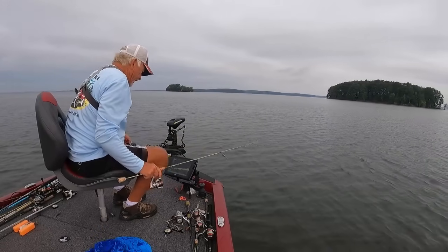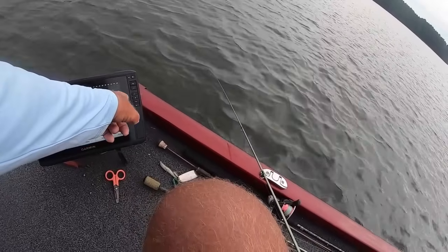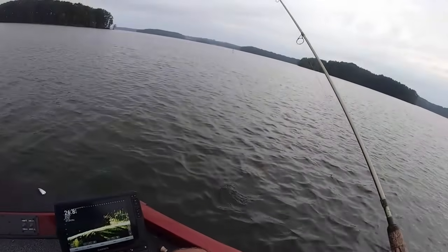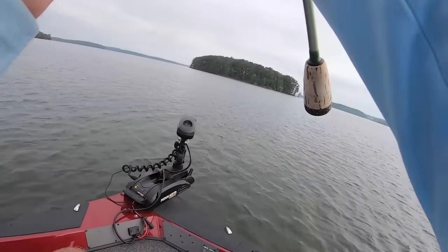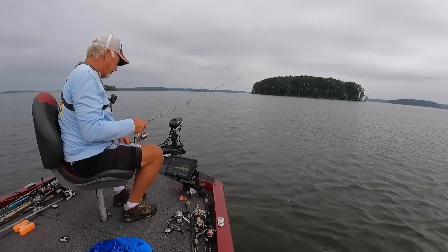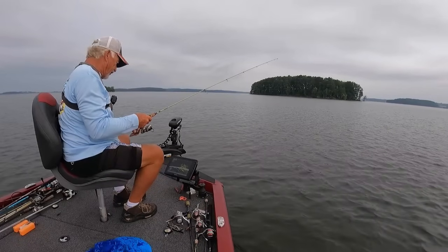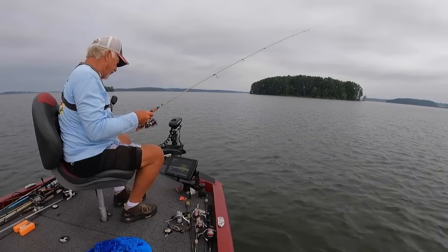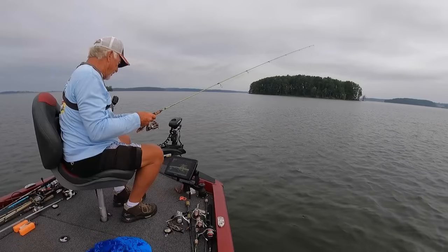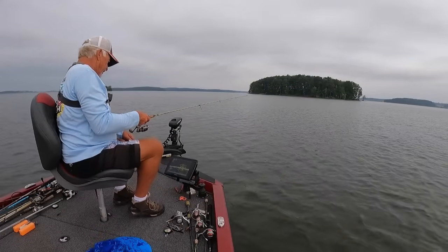There they come. Right there you see a bunch of fish. That's a brush pile, probably crappies. And probably ought to be throwing a sandworm out there. There's a bunch of stuff around that brush. I did catch one crappie yesterday, but a couple of days ago I caught a limit of crappies and they caught a bunch of perch. I think there's a lot of brim in there, but there are some crappies mixed in there. The perch were right on the side of it the last couple of days.